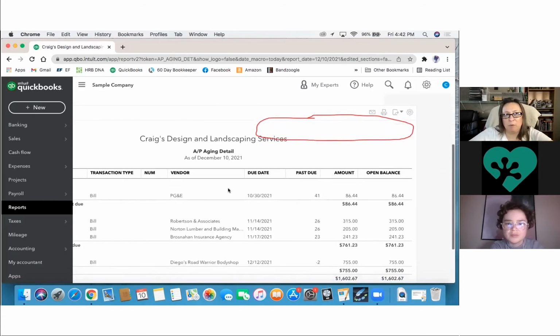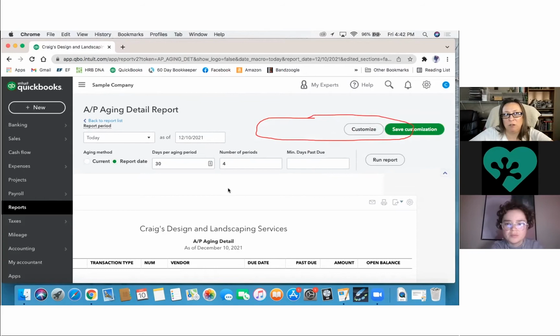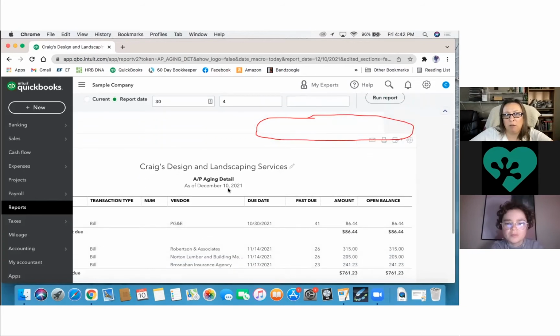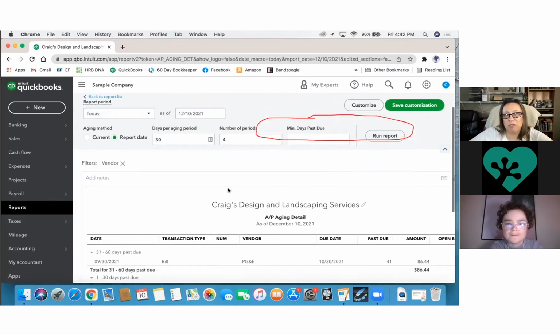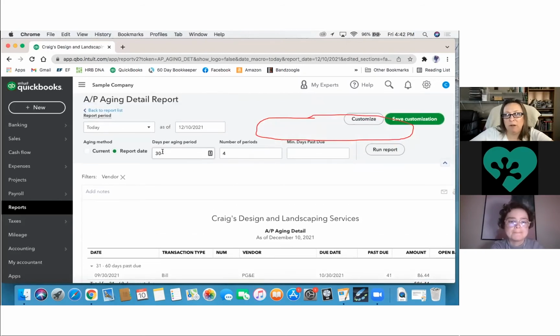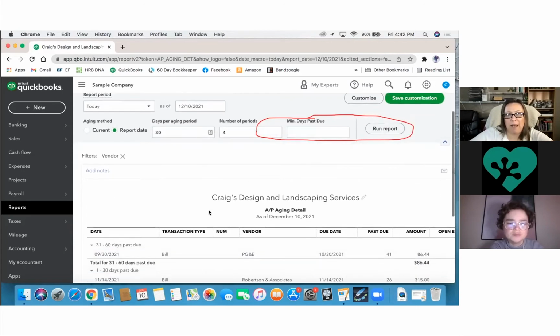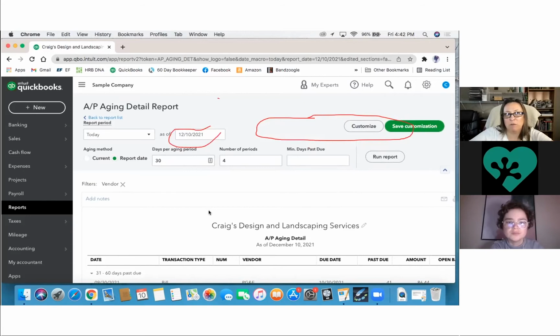So up at the top is where you would do the AP report, how you would change the way that you wanted it to look. Right now, it does 4 columns at 30-day intervals. You can change this if you want 15-day intervals, 1-day interval, you only want 1 period, you want 10 periods, you want every month. You could do every 30 days for 12 months. And that would give you literally every single month of AP that is overdue as of the date of that report, which is 12/10.